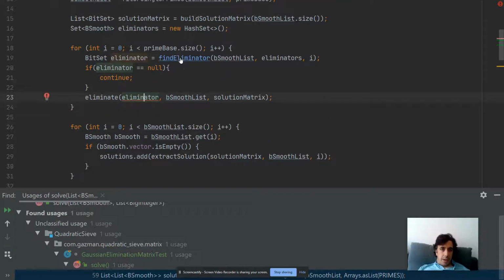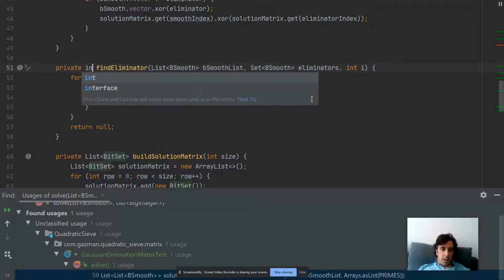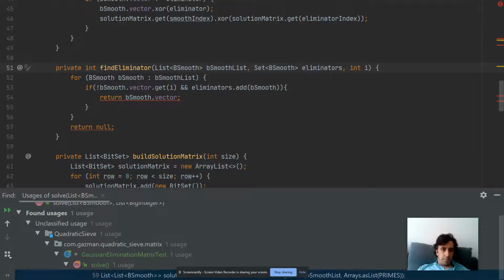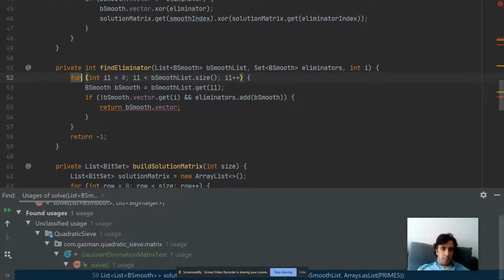Now eliminator needs to be an index, so want it to be an integer. So it's -1, none is found, and otherwise it's going to be smooth index to be consistent.